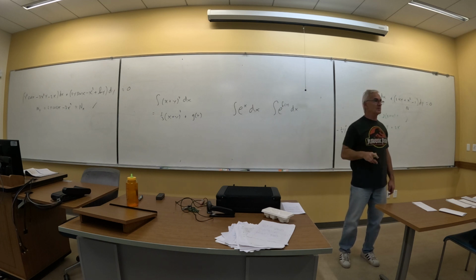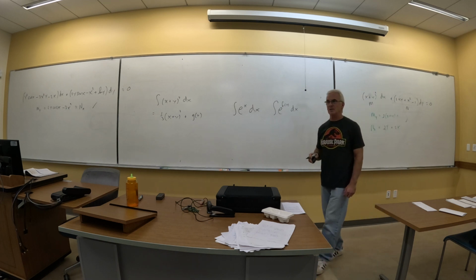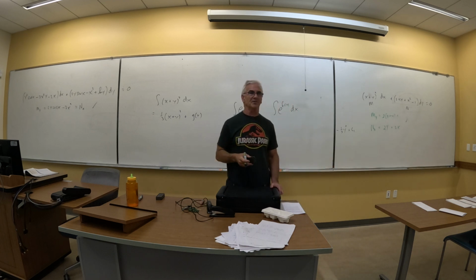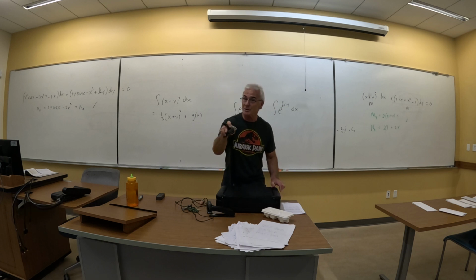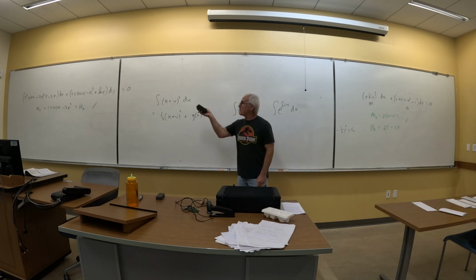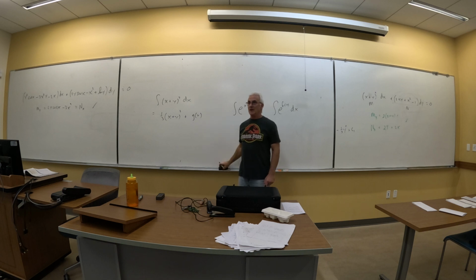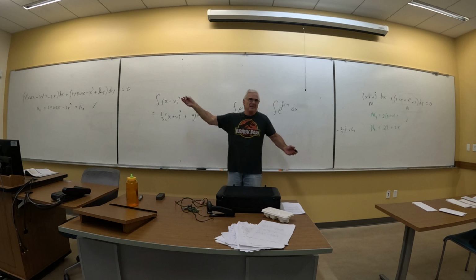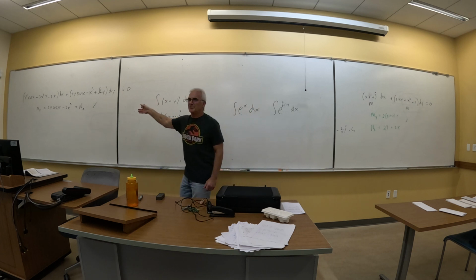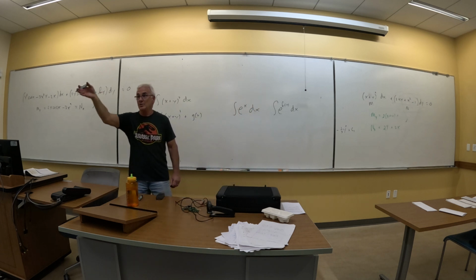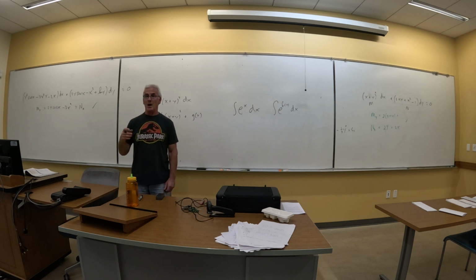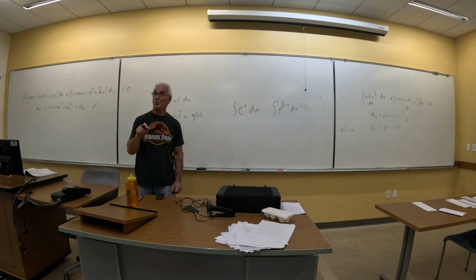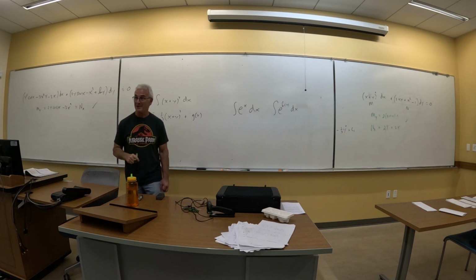You learned how to do U substitution in Calc 1, and then you get to Calc 2 and you say, but my chain rule factor's not there. I can't use U substitution, therefore I can't do the problem. No, you just can't do the problem using U substitution. There may be a different one. Let's say that wasn't exact. Then I can't do it this way, but what if it turned out that it ended up being separable? What if it turned out that was first order linear? Okay, it's not exact, I would use a different technique. And every problem you're going to run into in this course, I guarantee you, you will be able to solve using some technique. But you won't be able to solve every problem using every technique.